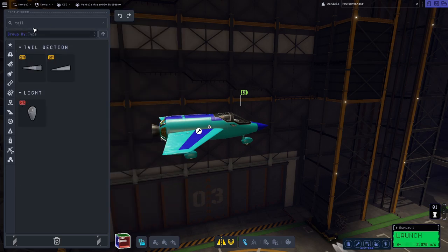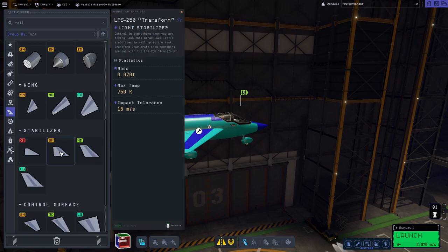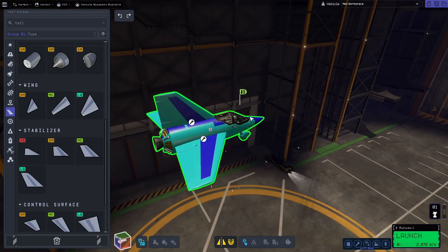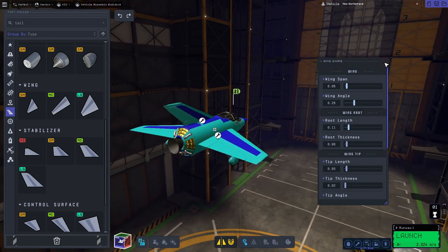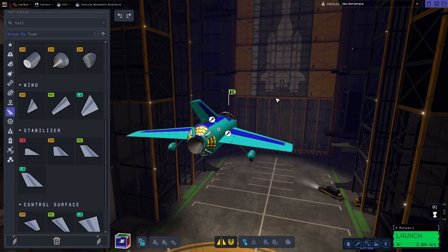Tail section? That's not exactly what I'm looking for. I guess I'm gonna have to improvise. Let's take a small stabilizer, and I'm thinking just putting one of these right here. Now, I don't want it to be that tall, so we can shrink it down. Wing angle, a little further back. Root length. Yeah, that's looking good. So that should keep it stabilized left and right.